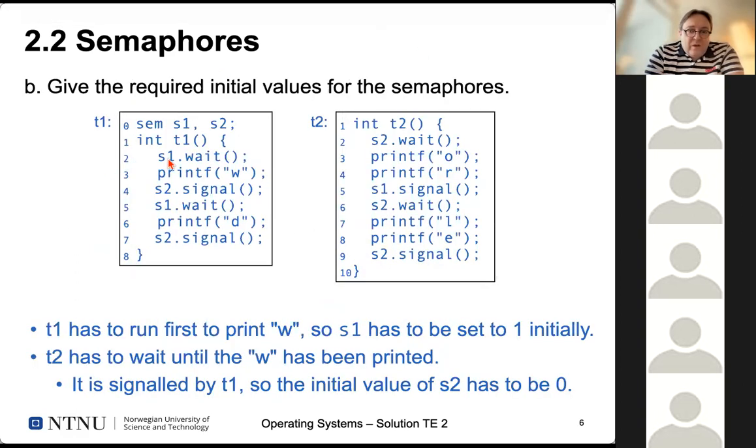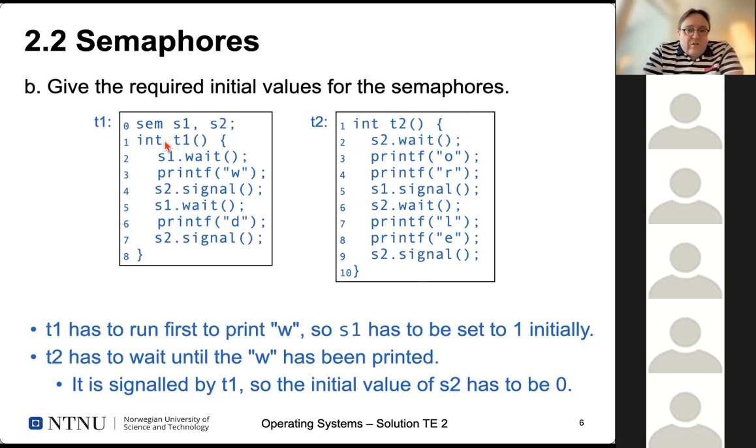If we initialized both semaphores to 0, then we would never print anything, because both T1 and T2 would be waiting infinitely on a semaphore value to reach 1, which it doesn't do because nobody's executing signal on these semaphores.